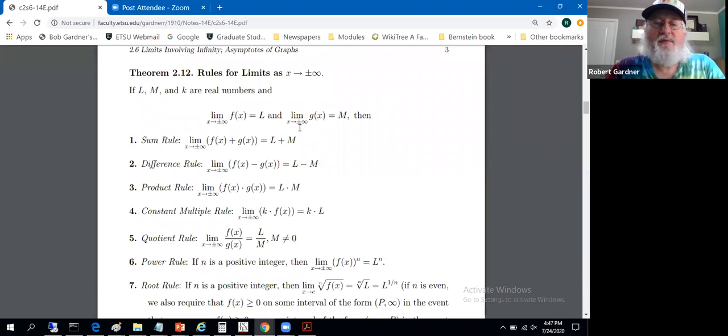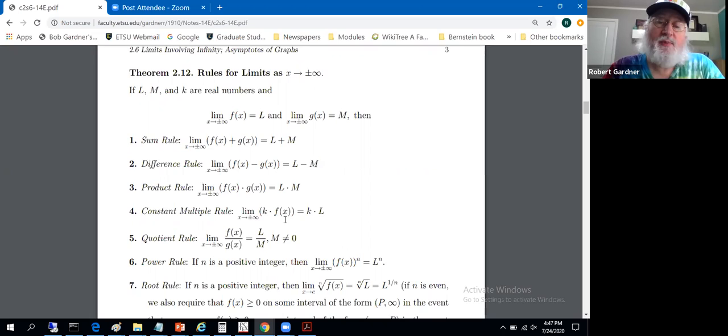So this is really 4 hypotheses. x approaches positive infinity, x approaches negative infinity, x approaches positive infinity over here, and x approaches negative infinity over here. So it's really 4 statements there, 4 sets of hypotheses. Then the claim is the limit of the sum is the sum of the limits, just like we had before. I didn't write it out quite as explicitly here. The limit of the difference is the difference of the limits, even though they involve x approaching plus or minus infinity. Limit of the product is the product of the limits.